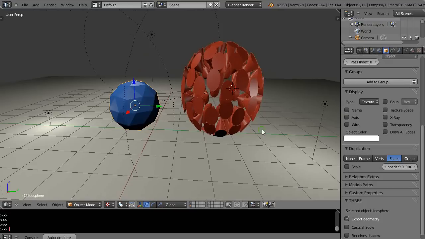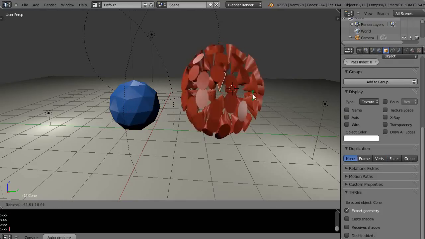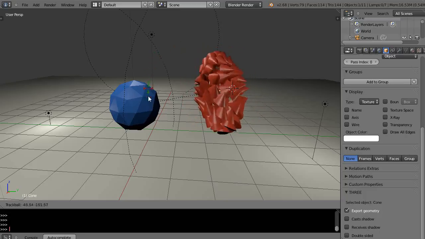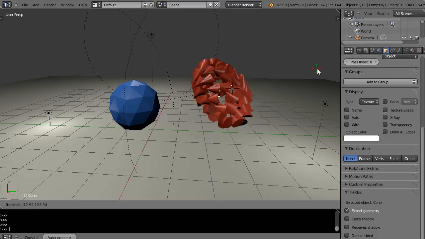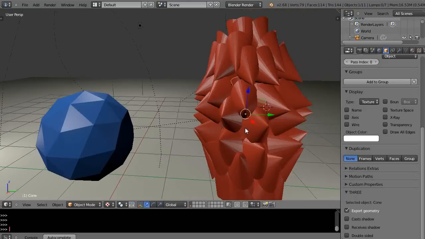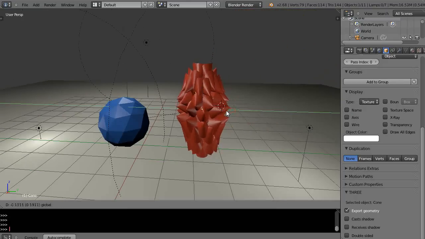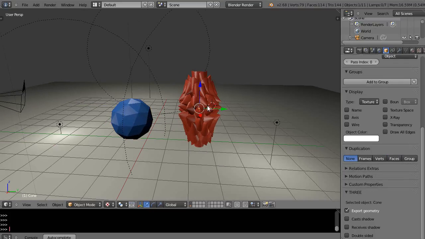And the reason I did Alt R was because a moment ago when I had pressed R R, I was just rotating those things around like that. So if the object itself is not oriented properly, but you can get some pretty cool effects. That's a pretty nice effect, right? Just like that. And then the one last thing you have to do is, with this selected, press Control A. So let me do Alt R, clear the rotation.